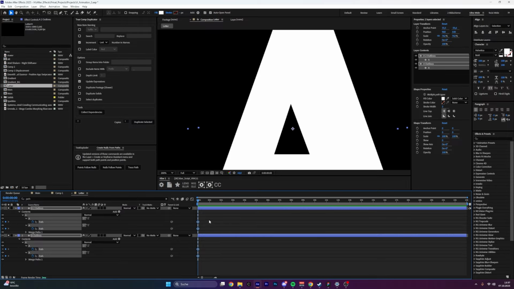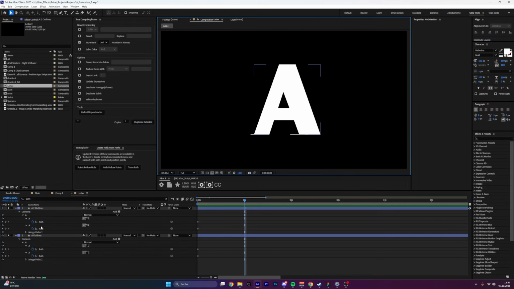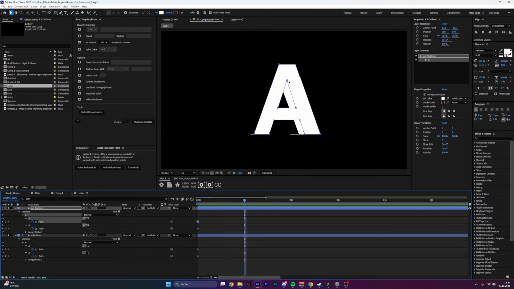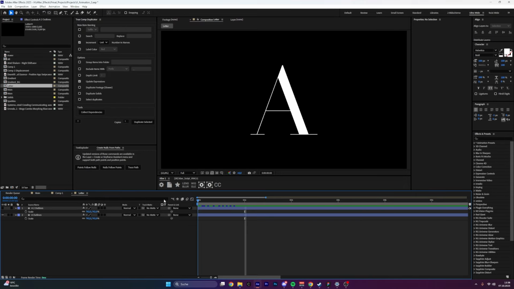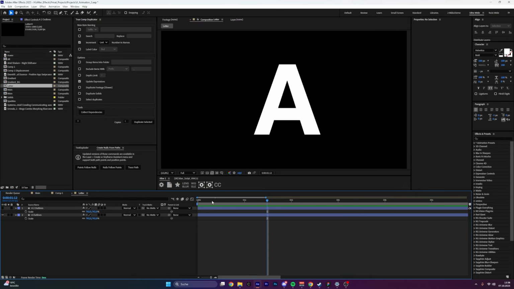Let's keyframe all paths. Let's go to 1 second. This order here is not going to be the same order here, not always. This here is our inside A. And when we click on our first path on our first A, it's the outside. So that means that we need to copy this path to the bottom path on our first letter. Copy and paste it there. Copy this one and paste it here. Now when we play the animation, we have a perfect morph.